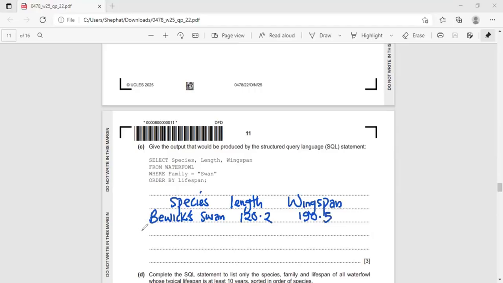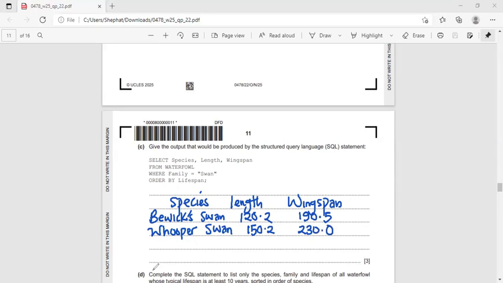Then we have whooper swan, whose length is 150.0. Then the wingspan is 230.0.